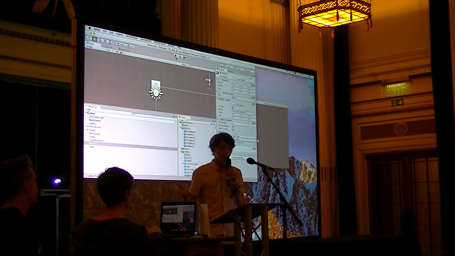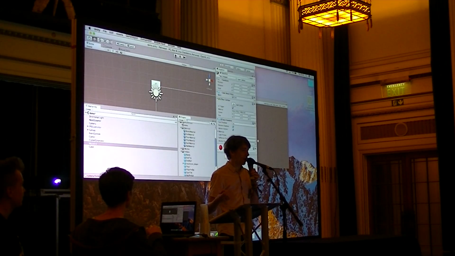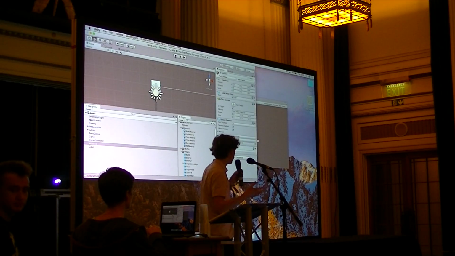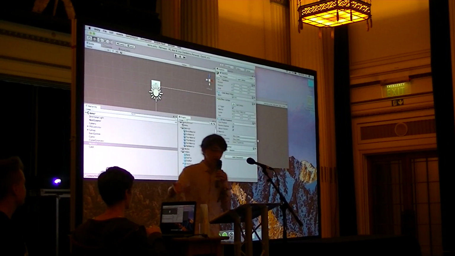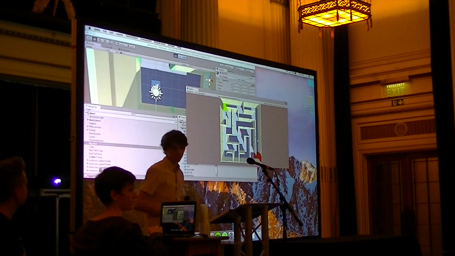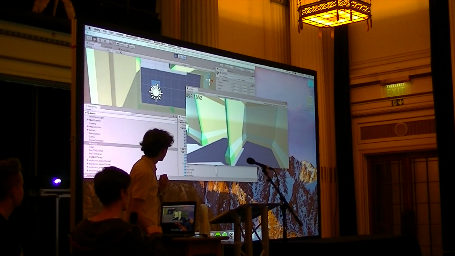The way we went about doing this is we decided to procedurally generate a maze. The user will then have a certain amount of time to memorise the maze and then through a first-person camera guide their way through the maze. You can play it now, yeah. So they're given 5 seconds, at the moment it's 5 seconds to remember the maze, and then they get shown this. So if I just maximise this quickly.